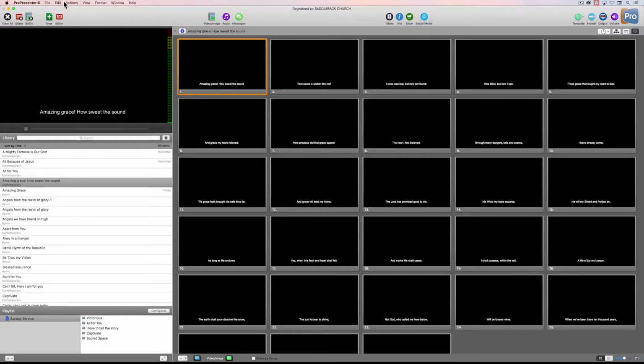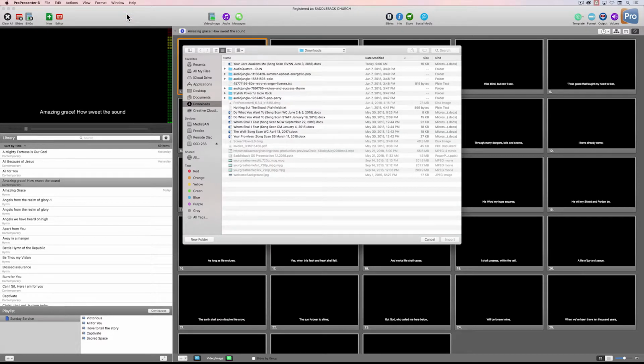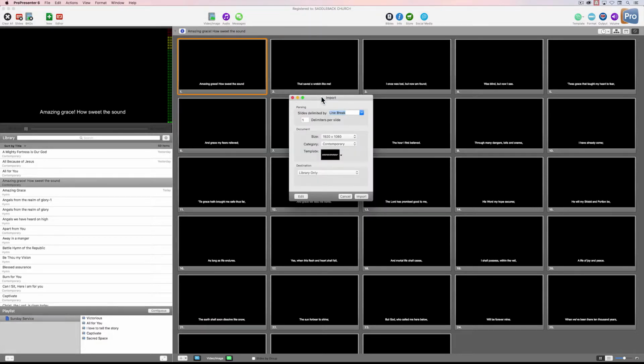So let's navigate back up to the top menu, mouse click on the word File and select Import. And rather than import text from a clipboard, which is what we just did, we're going to select Import File, which will mean importing a Word document. And I've already downloaded this Word document from the Planning Center that we use here at Saddleback Church. I'll double click on this, and this was that Word scan document that I was telling you about. And again, I'll show you in a different lesson how to go get and download those Word documents, otherwise known as Song Scan.